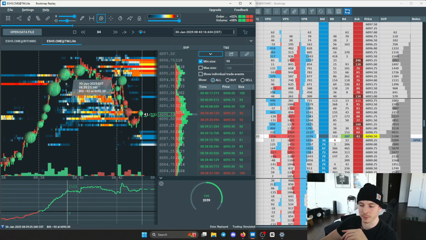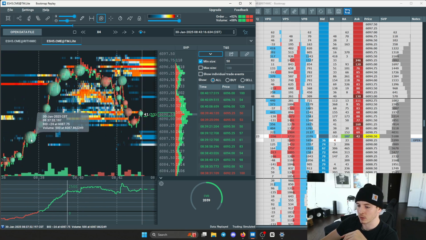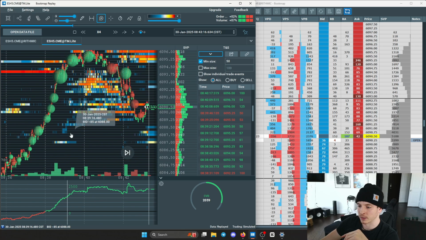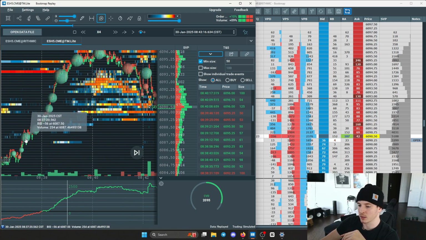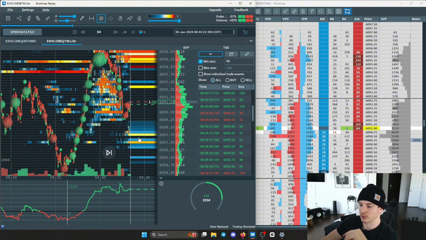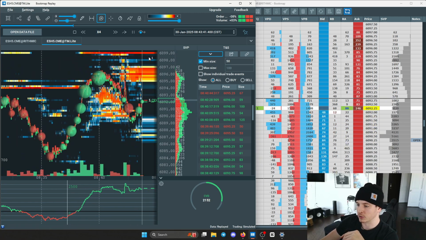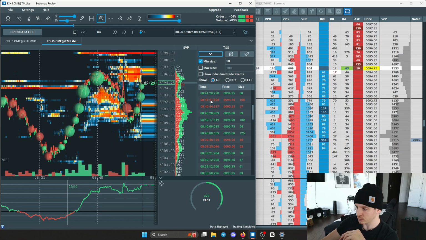All right, so this was the exact moment I entered. Price seems to be bouncing off where these buyers started the move, and my stop loss was right below 87.75. I probably could have put it right here, but that technically wouldn't have invalidated my thesis, as my thesis was based off of these buyers right here. So 87.75 was where my stop was, and you guys are going to see a lot of bids come in here, and they're just going to absolutely rip price upwards.